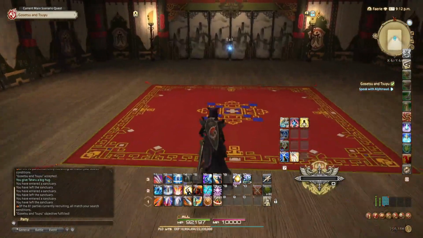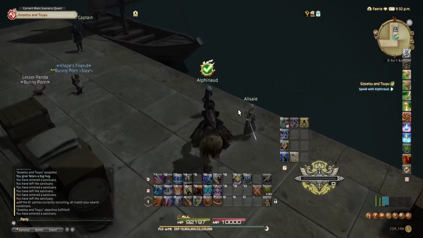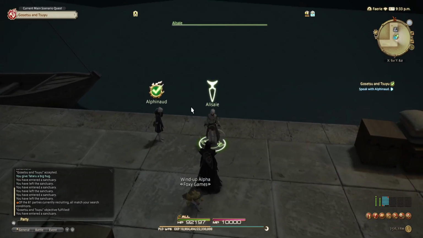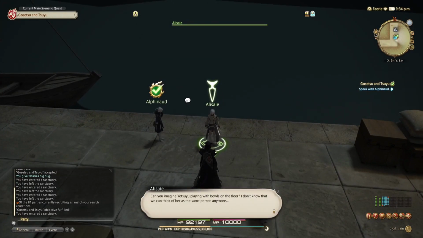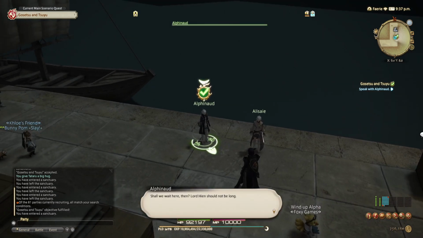Well, the room's empty otherwise, so let's go outside. Can you imagine Yotsuyu playing with bowls on the floor? I don't know that we can think of her as the same person anymore. Not really. Shall we wait here then? Lord Hien should not be long.